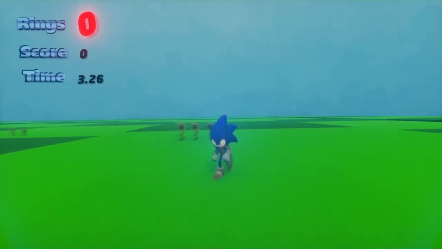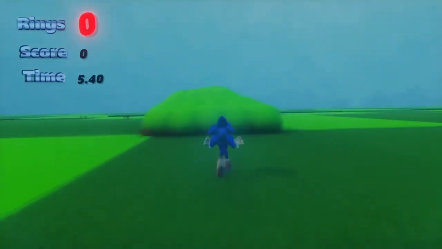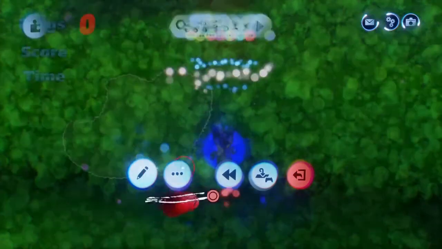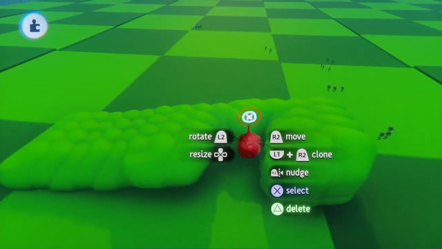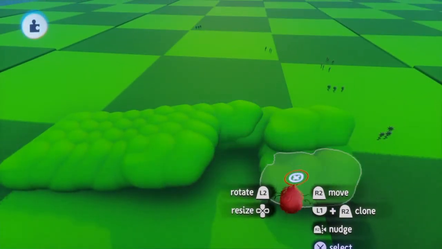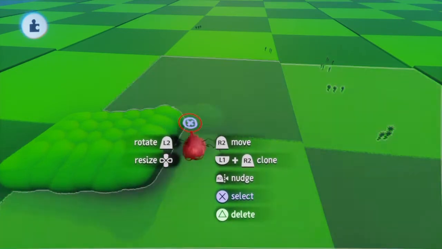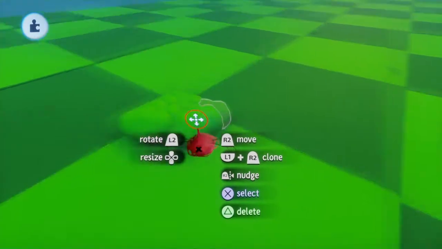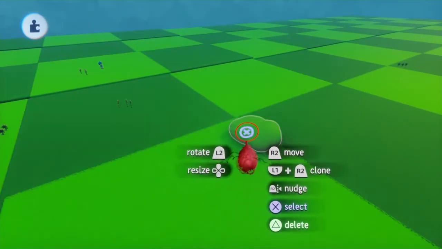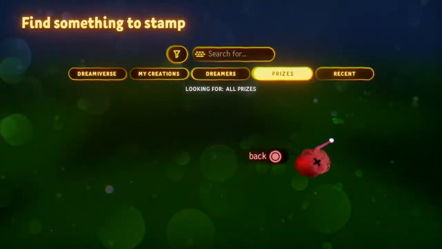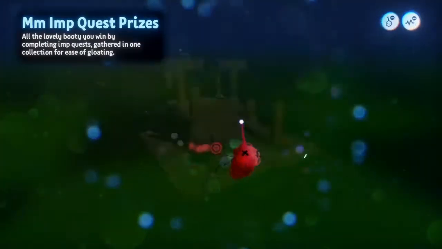Alright, now let's check out this green hill environment. It looks amazing. It has a hill that Sonic can just climb on. No, I don't like this design. No, no, no. I'm going to find a different slope model I can use, so that Sonic can just run on top of it and not have it be steep, where he'll just fall off, collapse, and his shoes will be blown off from the impact.